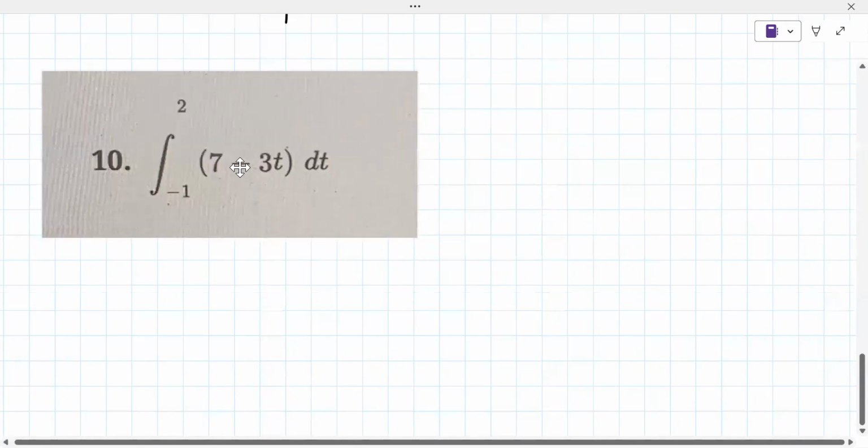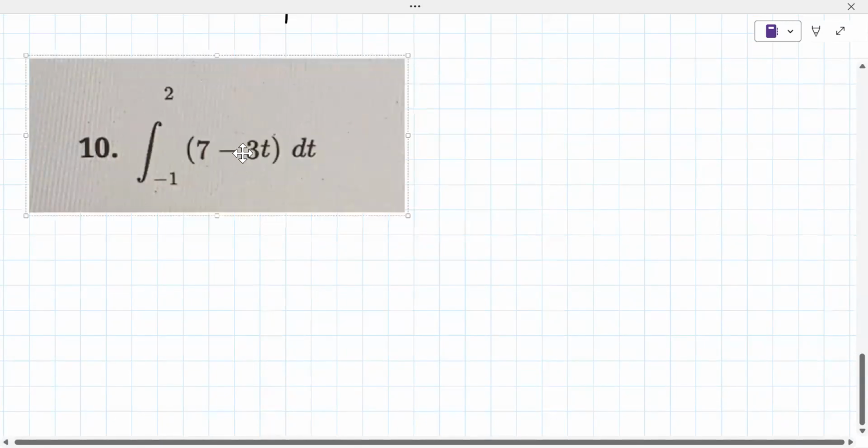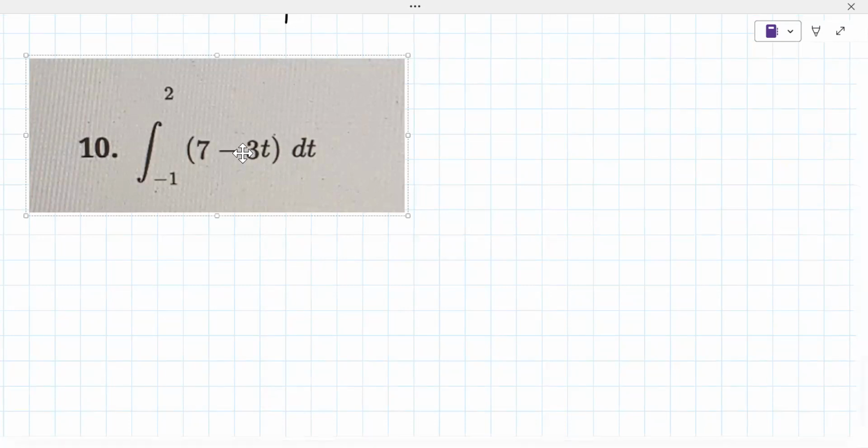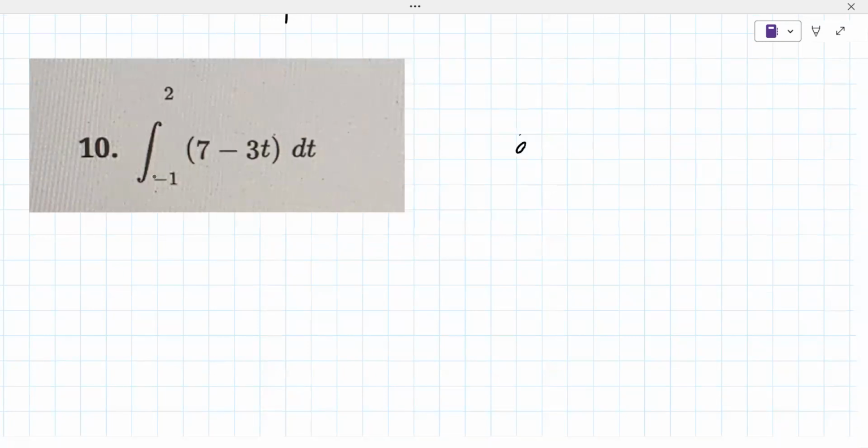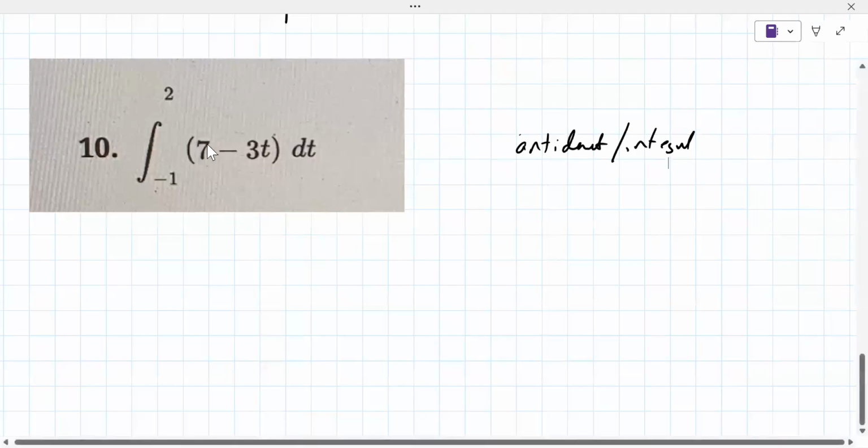Your calculator will do this for you, but you said you have to show some work when you're doing problems? Yes. So this is the first time you've seen these bounds really, and we're going to talk about what to do with them. For the moment you ignore them, and you just have to find the antiderivative or the integral of the things here. So what's the antiderivative of 7? Do you remember that from last week? Just a constant.